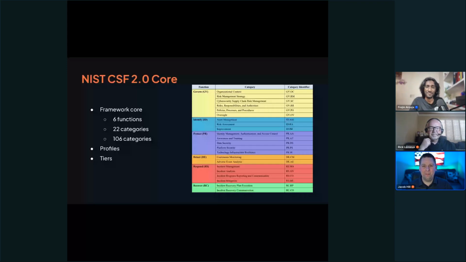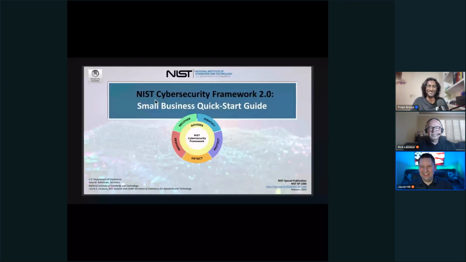We can go to the next slide, please. Another thing that I really appreciate about NIST and the NIST CSF 2.0 launch is that they've provided quick start guides for various sectors, as well as implementation examples for each subcategory. There's a ton of small businesses out there, and these guides and examples will help them understand how to successfully adopt and implement NIST CSF. And NIST CSF 2.0 is available now, so check it out.